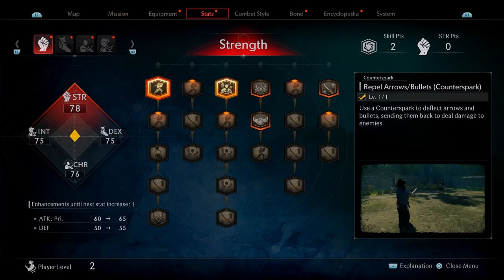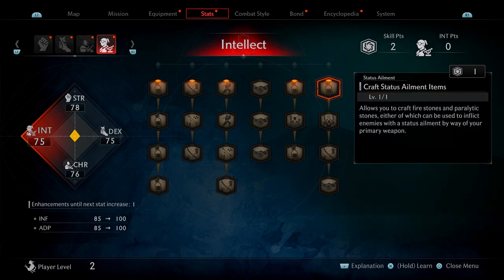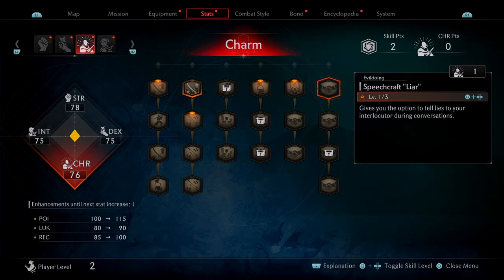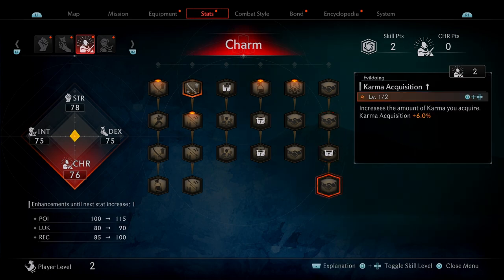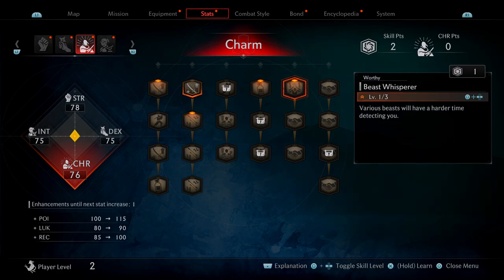So, our stats. We can level up our skills. Okay, cool. So if we hit R2, we can see different skills that might help us. Like this crafting, that must be intellect, charm. That is going to... Oh, okay, okay. I kind of want to do this. I don't think I want that. What? Oh, not enough charm points. Okay. Do have enough charm points there.